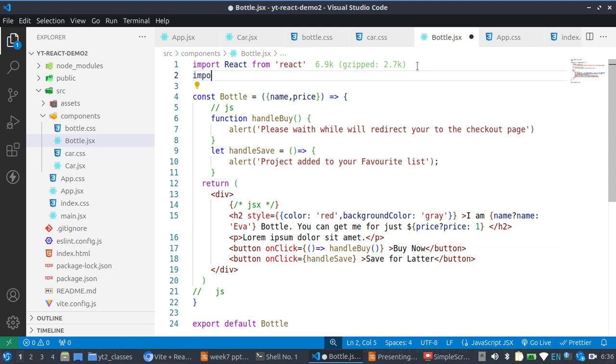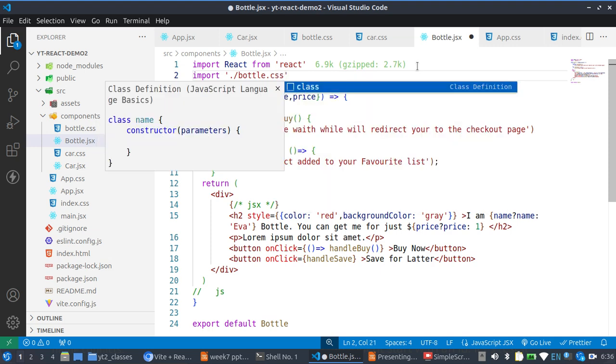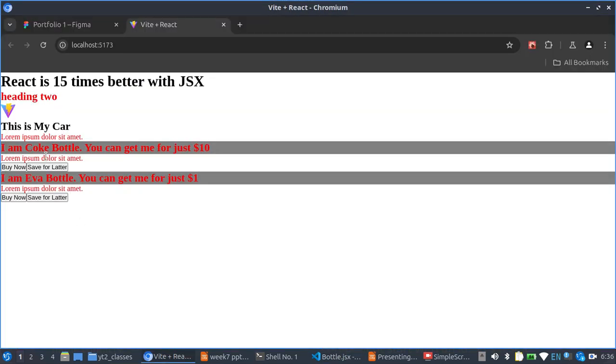So import ./bottle.css. If I do that, notice what I get. It's now red. So you see the conflict.